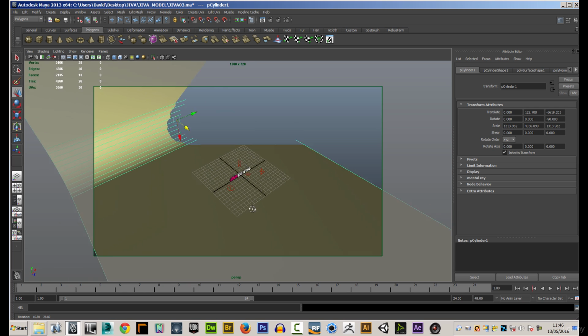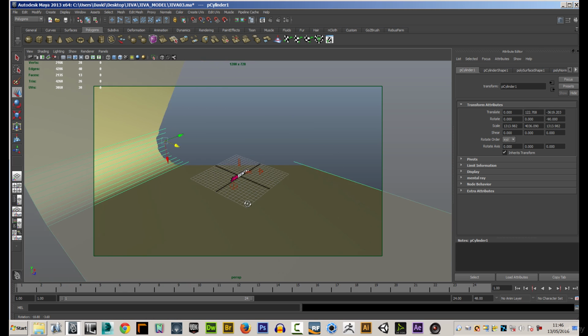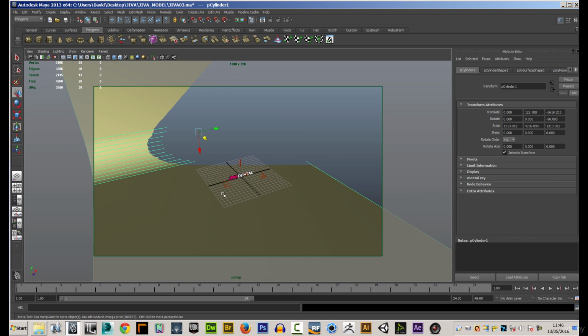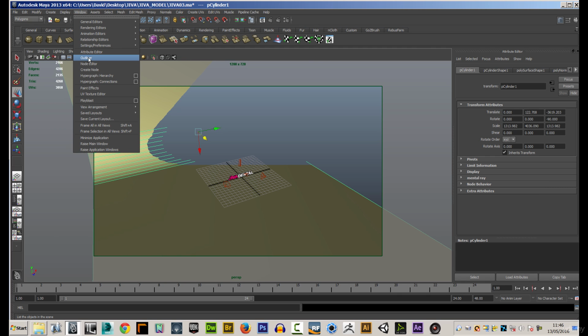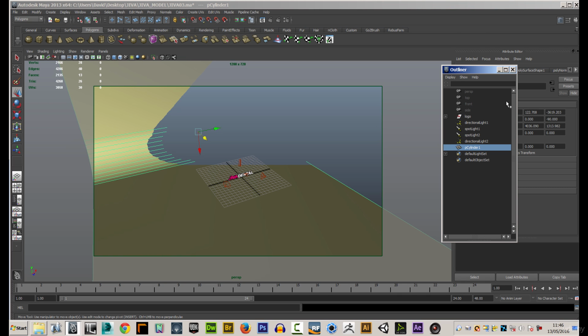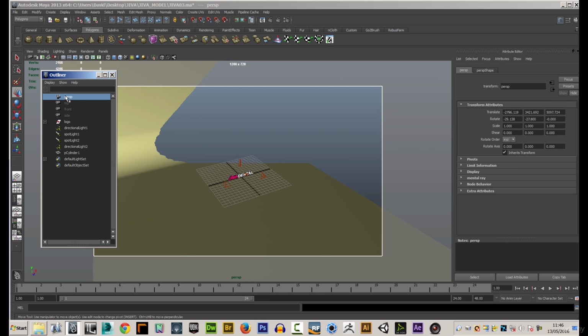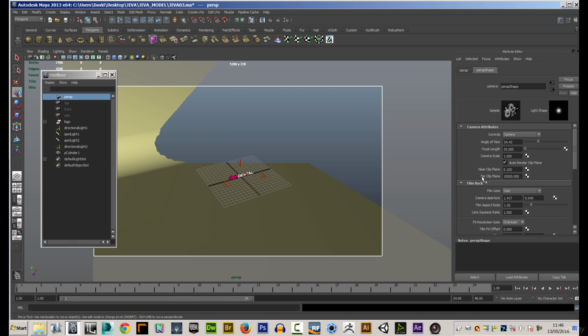And also it's quite far away. If you get this problem happening here, it's the clipping on the camera. That's why I like doing these videos where I'm on the go, because you can see what's going on. So if you've got this kind of thing happening on the perspective camera, you click the perspective camera, come into the shape, and where you've got this far clip plane, I'm just going to put another 0 in there, and now you can see it was actually clipping because of the distance from it.